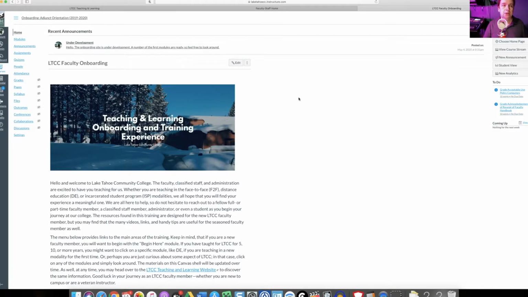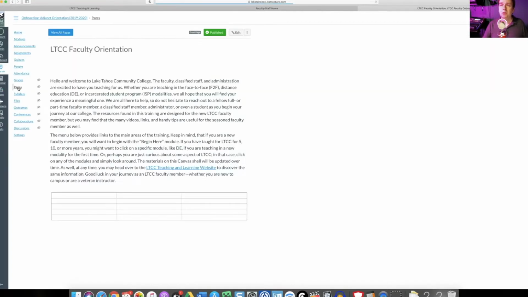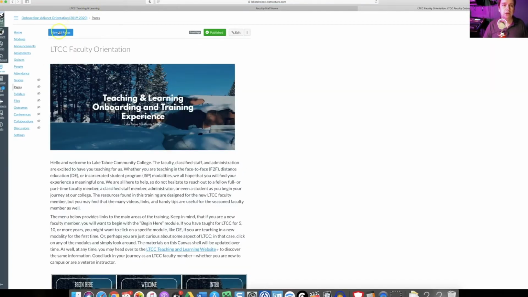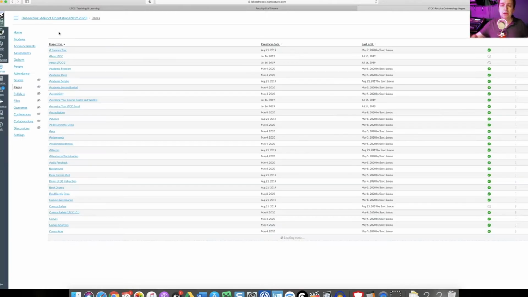One of the things we tell you to do is to consider, as you can see here, if I have pages visible to a student, what that means is the student could view all the pages, and then they have this undifferentiated, potentially, mess that they experience. Because one of the things you notice is that there isn't rhyme or reason as to how Canvas structures or organizes the pages. You could click on creation date here, you could click on last edit.